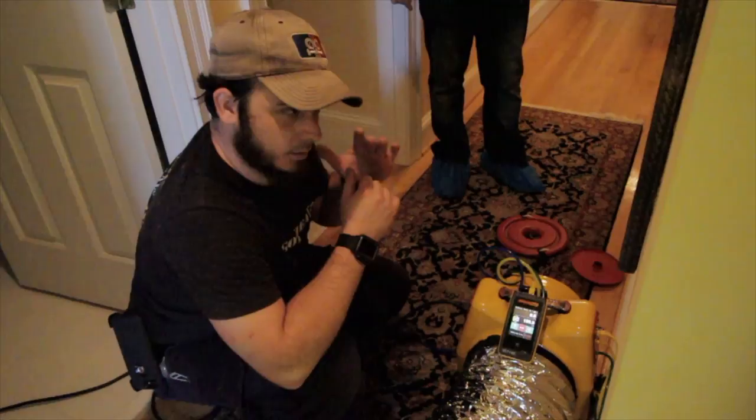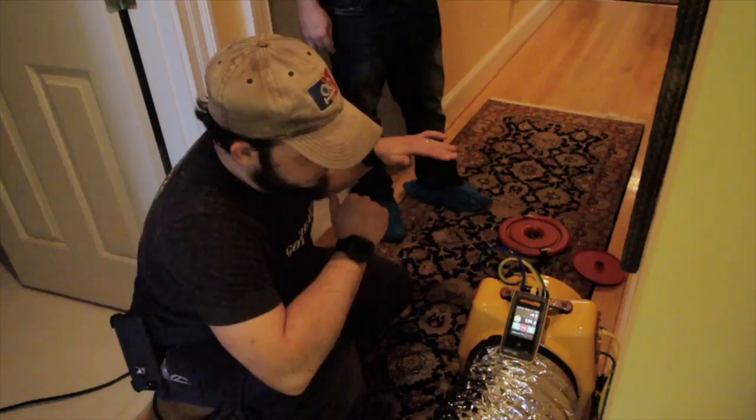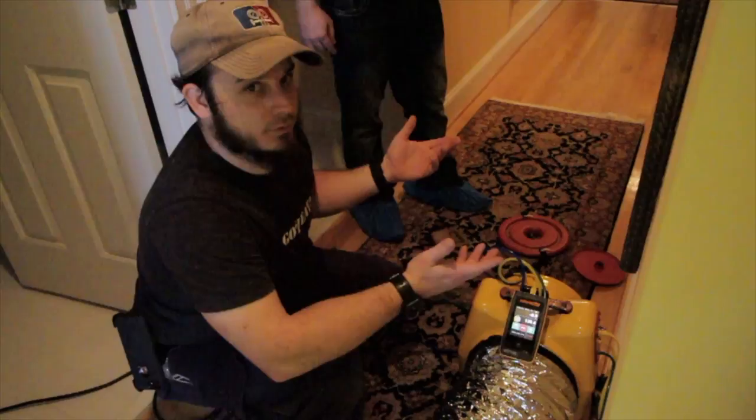setting it to zero now with the blower door set to 25, and right now it's in the 130 range for leakage. So I would just shoot sort of cowboy style and say that we've got half of our leakage on the second floor that goes outside, half of it leaks to the envelope.